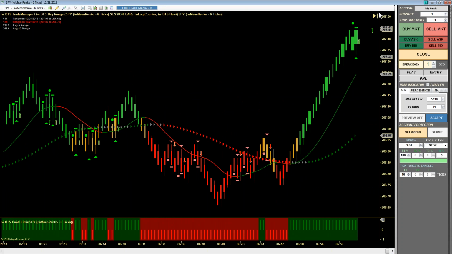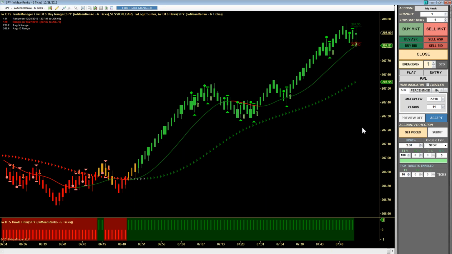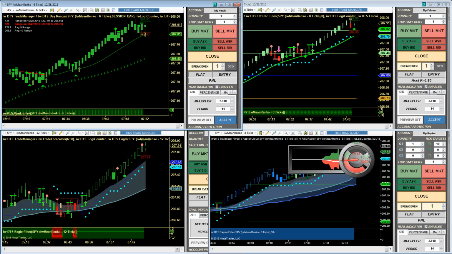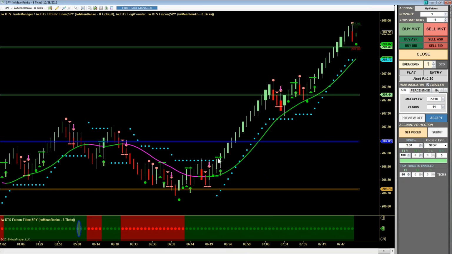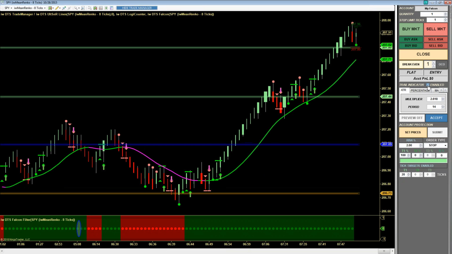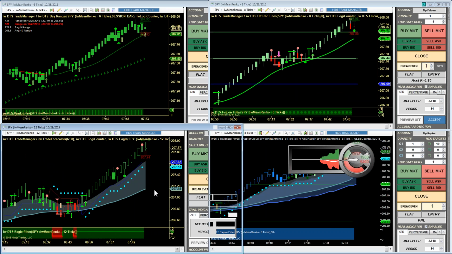So there's the SPY on the Hawk, the scalper. Falcon swing trader, again, nice little trend change signal right out of the open or shortly after the open. There's your day right there. Like, there's no point in even trading the afternoon after a nice move like that. Stay home, count your money.